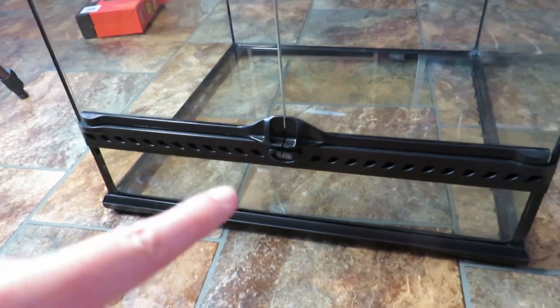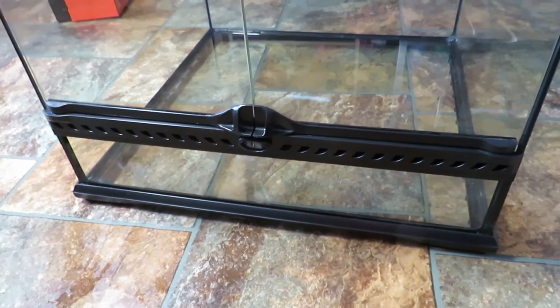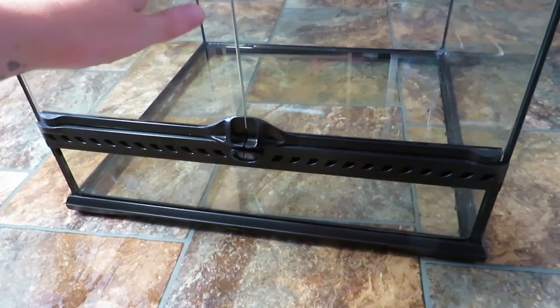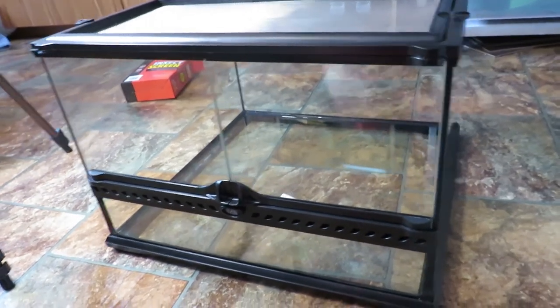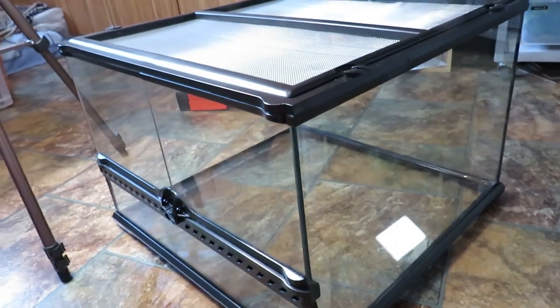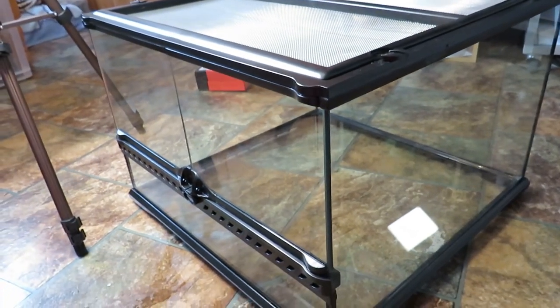Now, I'm just waiting for it to hatch, but also when we get it, it's going to have to go into quarantine for a couple of months, so it really won't be going into this enclosure for a long time. But at least we can set it up, and it's going to be a bioactive enclosure, so it'll give the plants time to settle in and acclimatize.